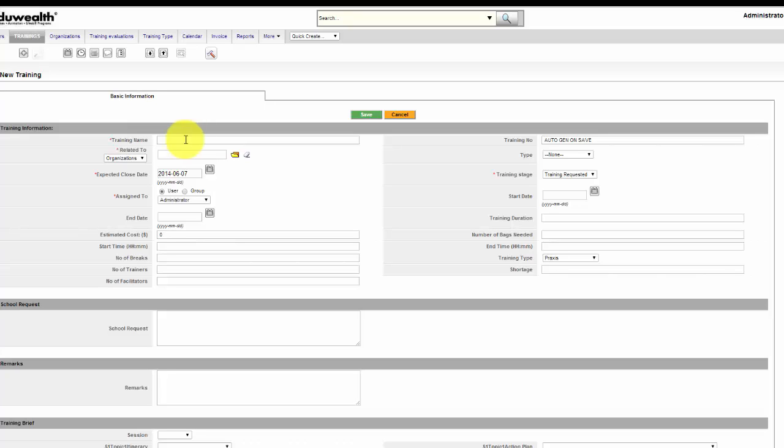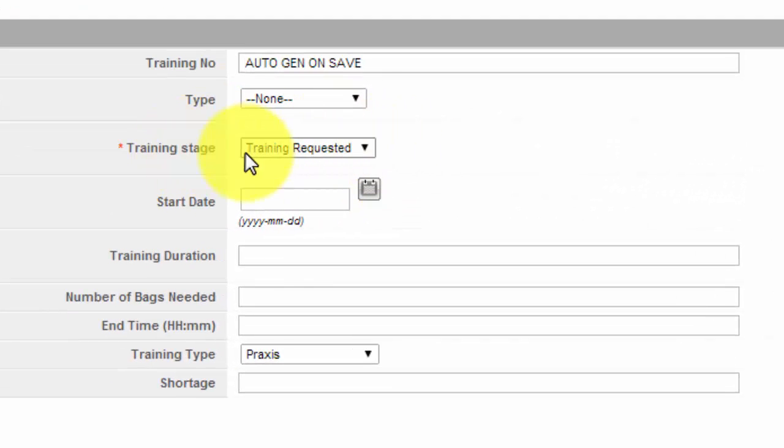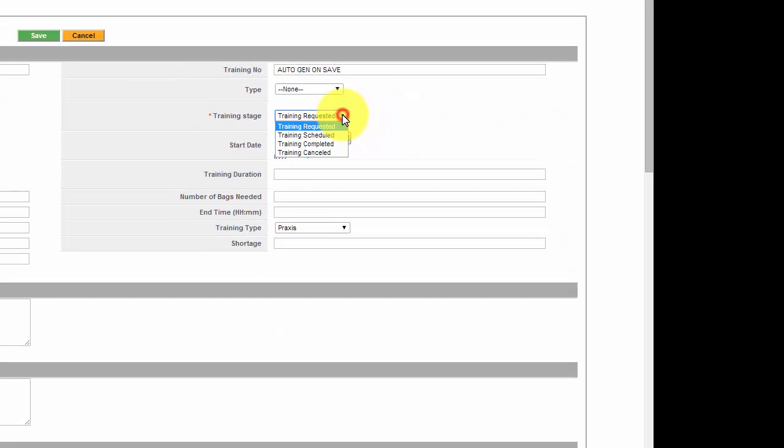Make sure this important aspect is noted. While creating your training, make sure that your training stage at this point will be in the training requested stage, as it is right now. Training requested when you're creating a new training.